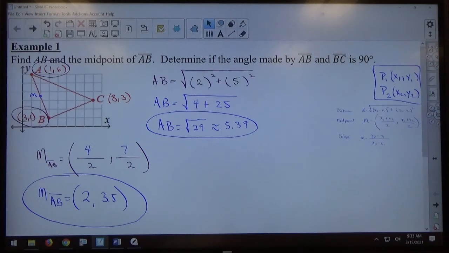Now, we have all of the stuff you learned in Chapter 8 about SOHCAHTOA, right? And law of sines, law of cosines, all that stuff. So all that stuff's usable in these problems. I have the capacity using the distance formula to find the length of this side, the length of that side, the length of that side.